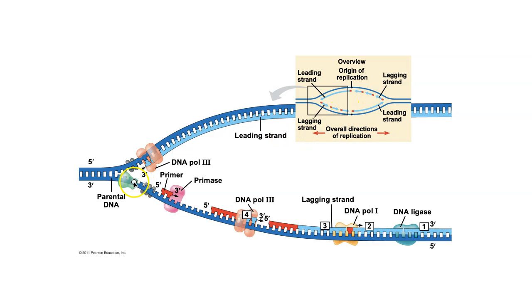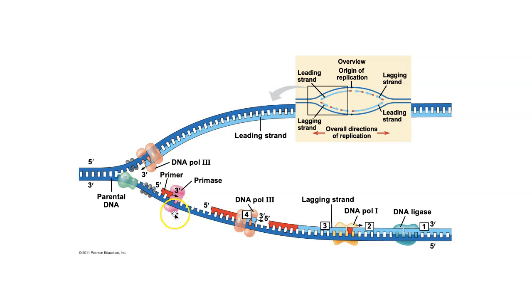The enzyme that unzips the two strands of the helix is called helicase. That's this green enzyme, and there's going to be one elongating into the fork on each side. As it opens up the DNA, single-stranded binding proteins bind the DNA to make sure that it doesn't anneal back toward itself, because it very easily will.